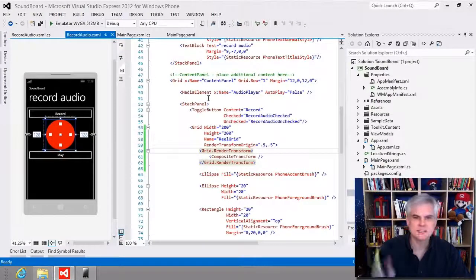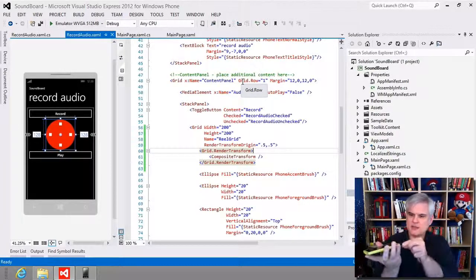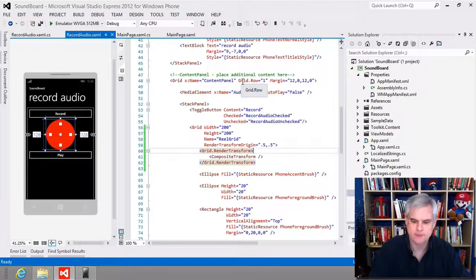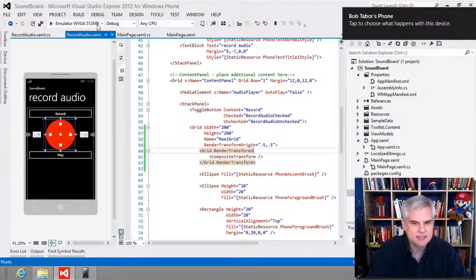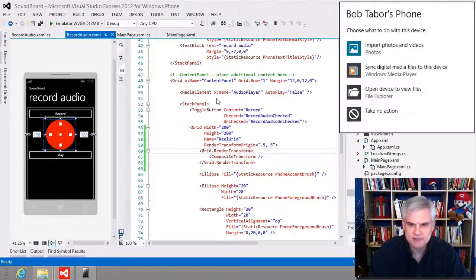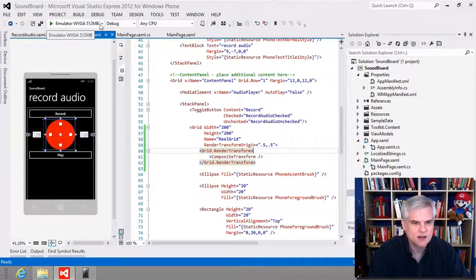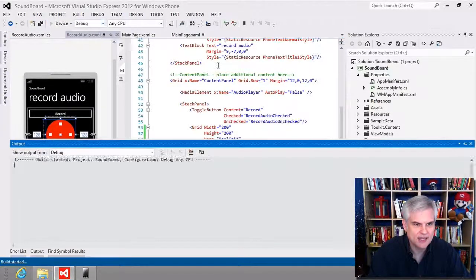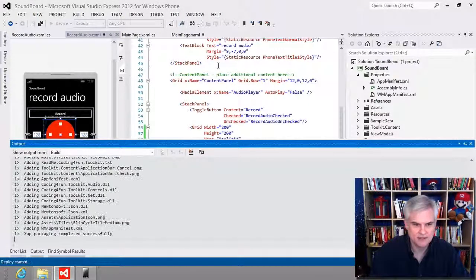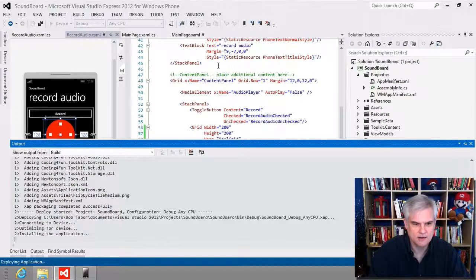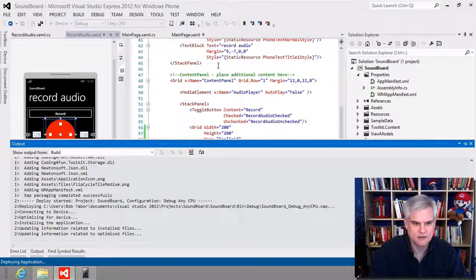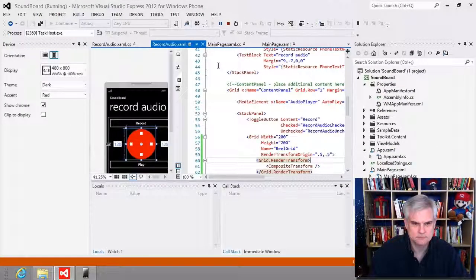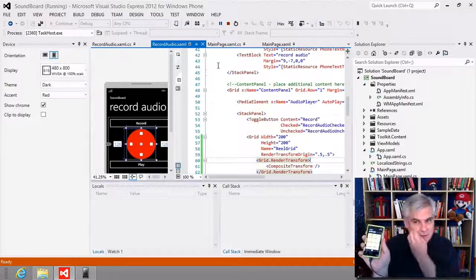Now, just for fun, I'd like to get this working on my Lumia 920. So what I want to do is go ahead and connect the USB wire with my phone because I'm anxious to try this out. And you can see, let's see what happens here. No, I'm good. I don't need to do any of that stuff. All right, let's go ahead and switch over to the device. And I'm going to need to unlock it. There we go. Hopefully we're good. Okay, so it came up on my phone.